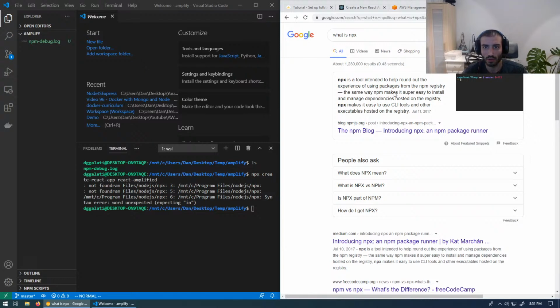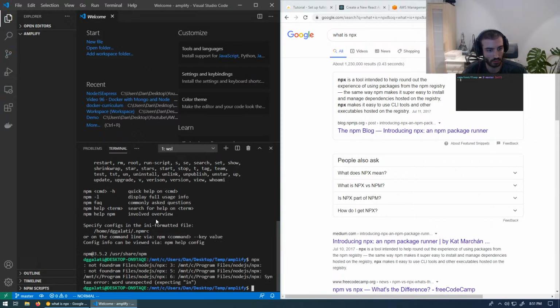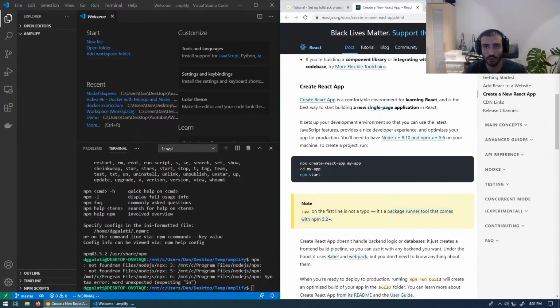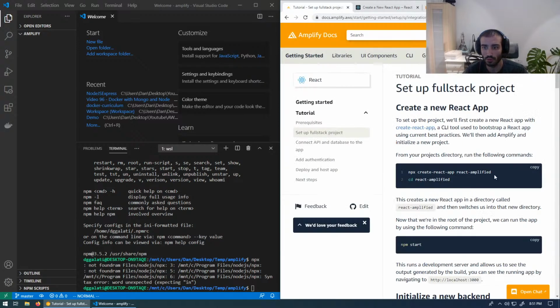Same way npm makes it. Do I need to install this? I do have npm. Can I just use npm here? Do I have to use npx for this command? Or whatever they're saying for me to run?